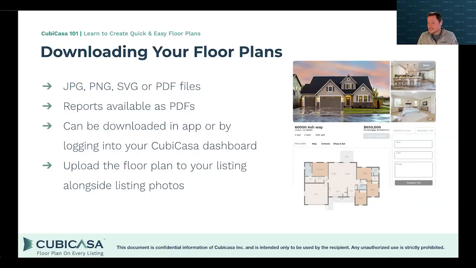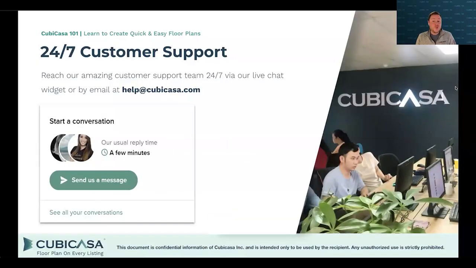The first one is if all of this sounds interesting to you, but you maybe don't have the time to scan your listings or just don't want to, that's totally fine. We actually work with a network of photographers all across the country who include our floor plans with the regular photo shoot packages. So there wouldn't be anything that you need to do on your end. You can access that list of photographers by logging into your CubiCasa dashboard. It will take your actual geolocation and show you those local companies that you can work with.